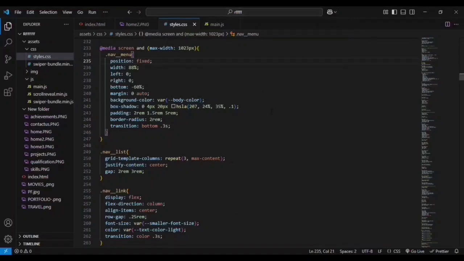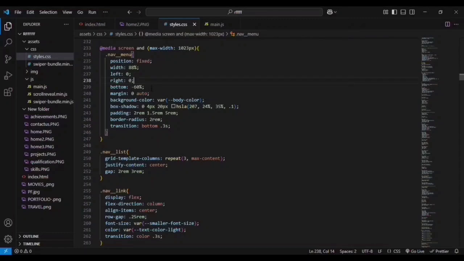So what we are going to do is make the visibility of the navbar hidden and convert it into a sidebar, and whenever you click on the menu icon, the navbar should be visible, right? For that we are using position fixed, width is 88%, left and right are given, and bottom you can see it is minus 60%.